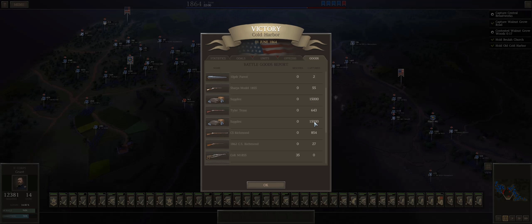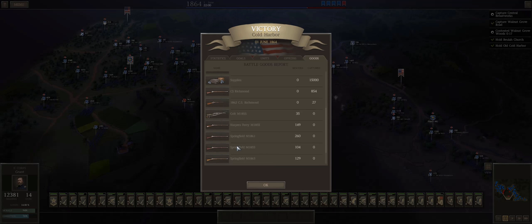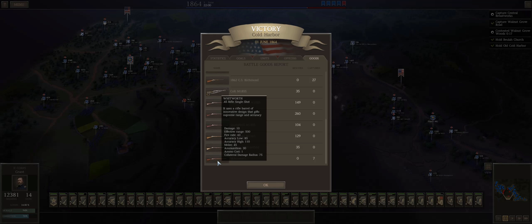15,000. Gosh dang. That is excellent. Texas's money. Richmond's, I'll use those. 1862 Richmond. Interesting. What's this? Carbine, exceptional accuracy. Range 240. Money. And then a bunch of muskets that I brought as well. And Whitworths. Ooh. I'm not going to get enough of those to have a unit, but if you're playing as a Confederate player, the Whitworth is a fan-damn-tastic rifle. Unfortunately for me, money.